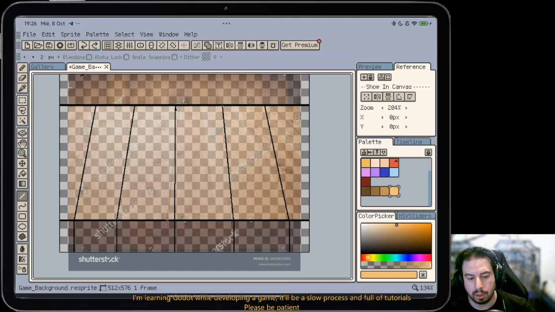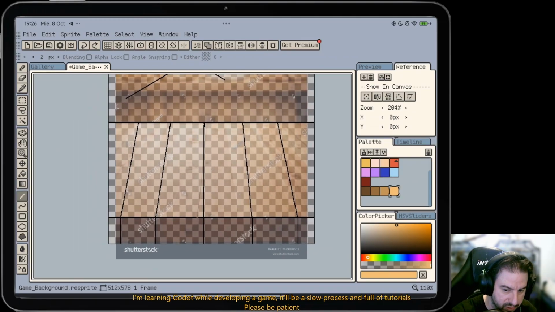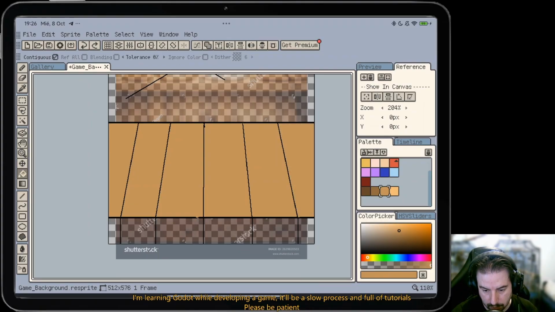So let's do a quick check, just a super basic check. I will go with my base color to be, I think I will go for that, and we will take that in there.